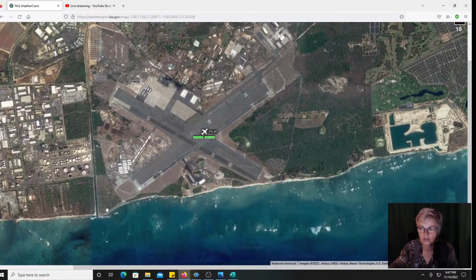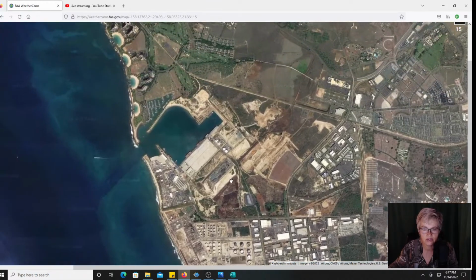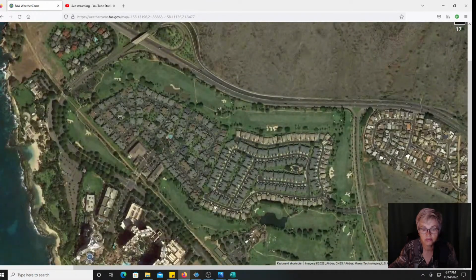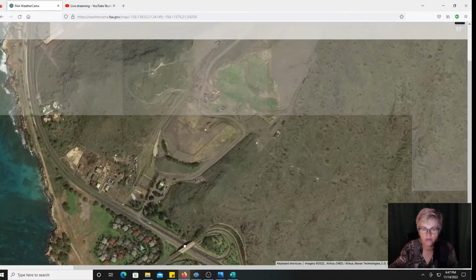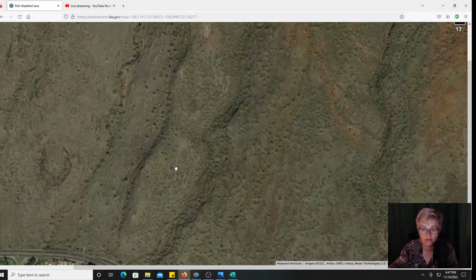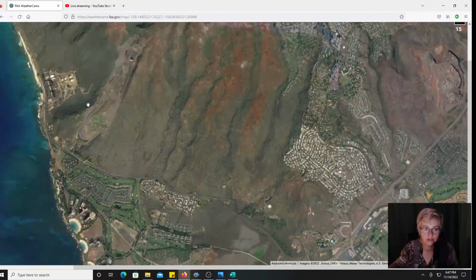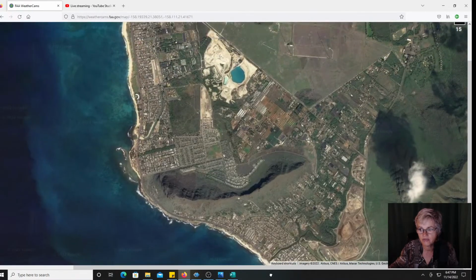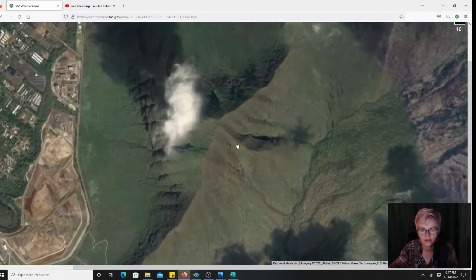That's for you. I don't know where Hickam Air Force Base would be on this map. I know there's an ocean front for that, you all. Isn't that terrible? I lived there and I didn't know. Look at that cloud.